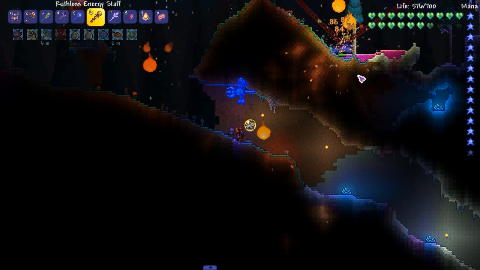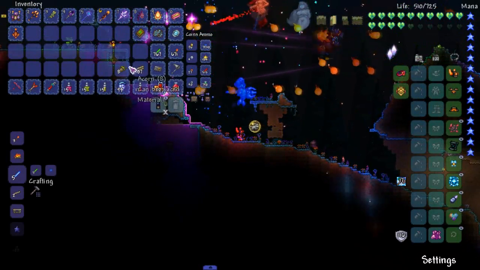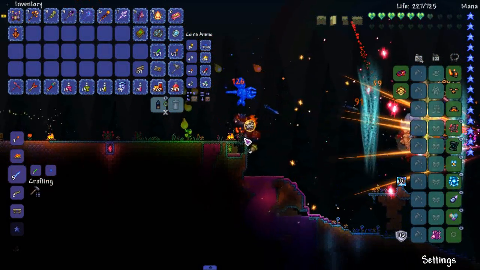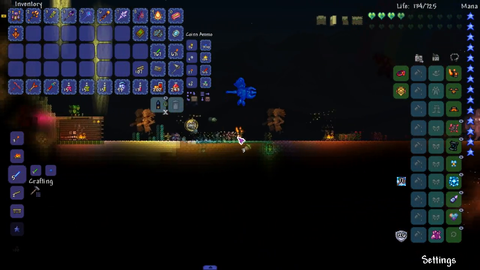Can someone kill that thing over there? So kill it. Kill him quicker. Let me plant these acorns though, because you know I love to support the environment. That's how you say it, right?